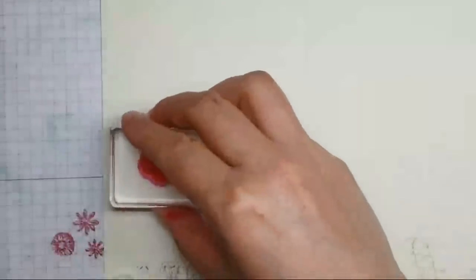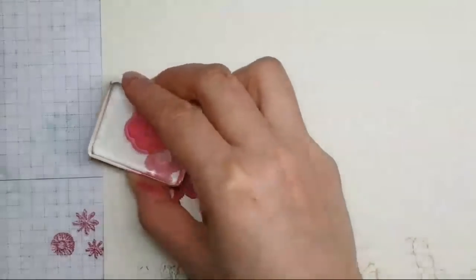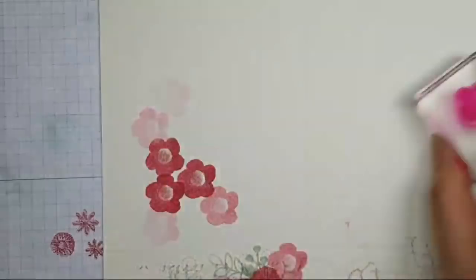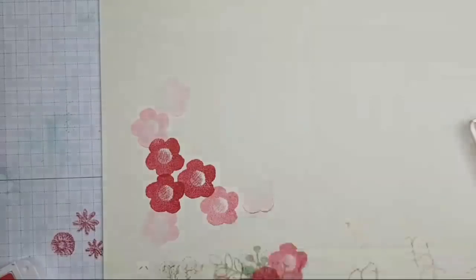So I'm going to do a cluster of three. One, two, three. Then I might just stamp off there and then stamp off again there. Oh, because this ink is so strong, you can actually get a few different impressions off this one. Okay, so we're kind of creating a bit of an L shape with this. Okay, you see how that's working?